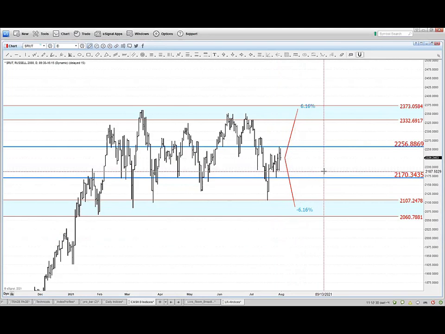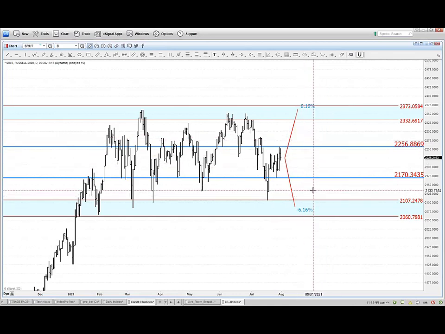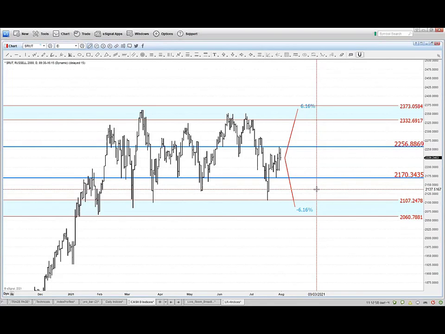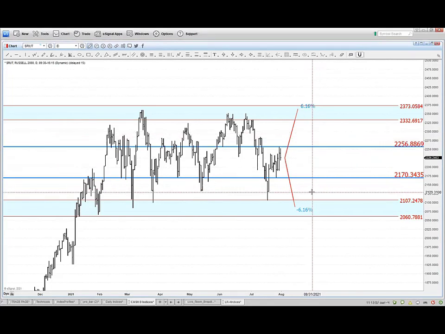So you traders out there, you can develop strategy. In general, you'd want to be long above 22.56. You'd want to be short below 21.70. And if that's a trade that's going to work, it's probably going to work pretty quickly. And you can use all the techniques and the strategies that we discuss every single day in the live trade room. But that's something that I will be watching very, very closely. I want to be long above this level. I want to be short below this level.